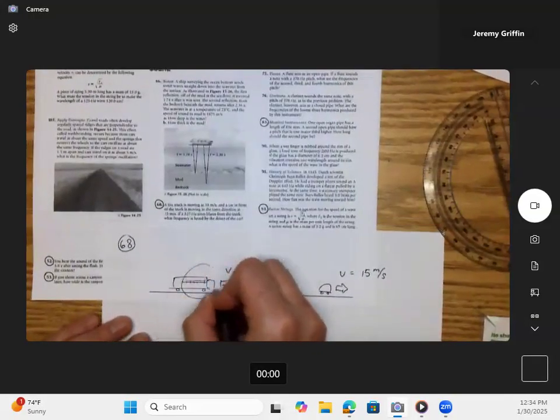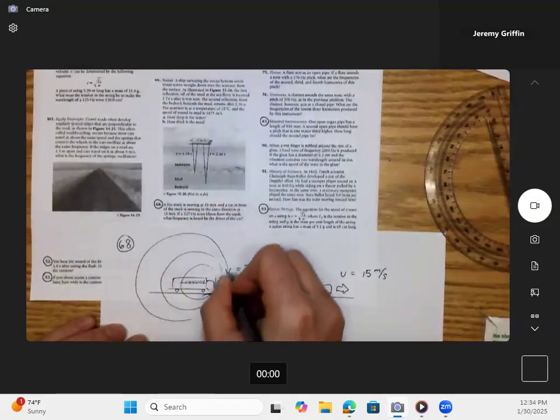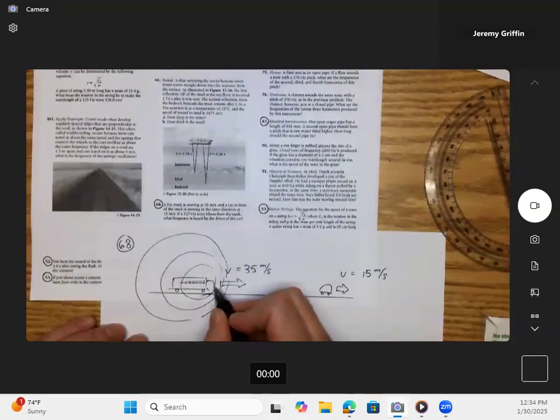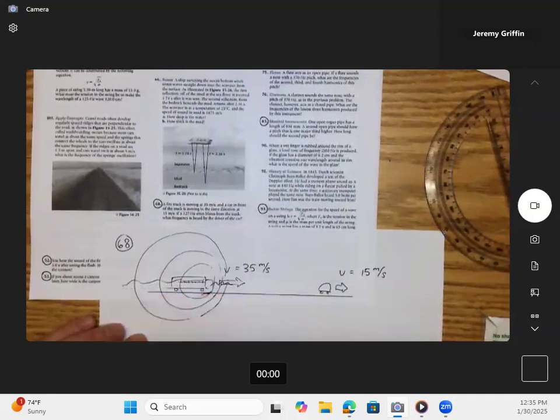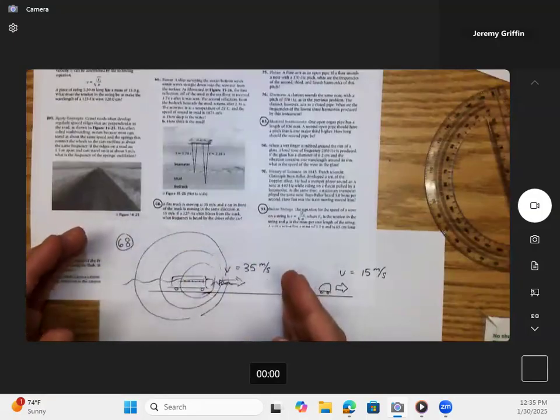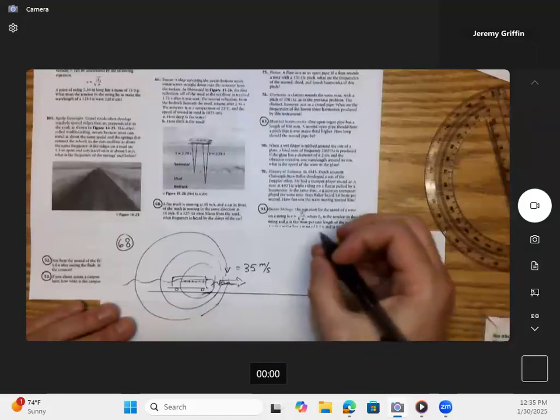So if I draw on the crest of waves, I bet it's going to match my poster. You think it looks something like that, right? Where you got crest, crest, crest, and behind it's crest, crest, crest. Now make sure you guys are following, because once those siren waves have left the truck and they're just traveling through the air, is the speed of sound the same in all directions? Yep, I bet it's about 340 meters per second, which you guys found yesterday in your speed of sound lab. Actually, that's the number we're going to need too.